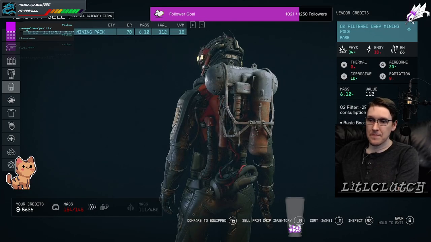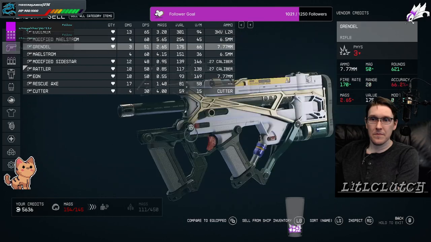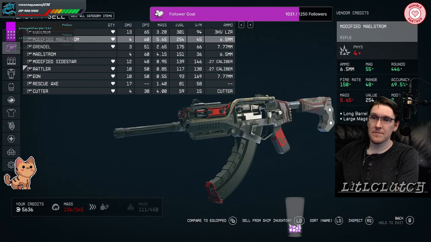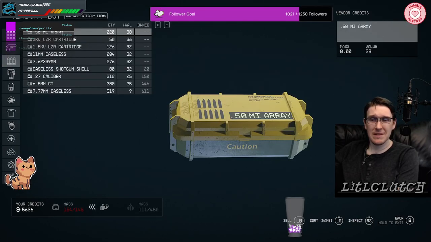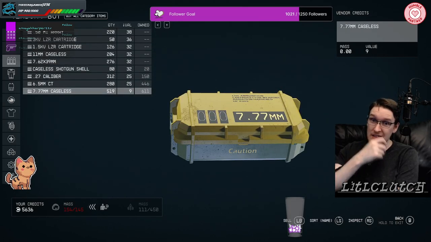Yep. That's what I want to do. I can't believe I just did that. Okay, sell the maelstrom. Oh, no, he's out of money. All right, I guess if we went to buying, we could maybe buy some ammo. Got lots of 777, I think.